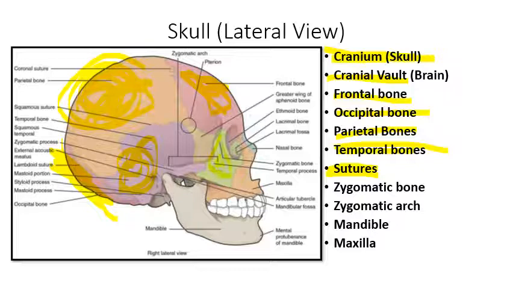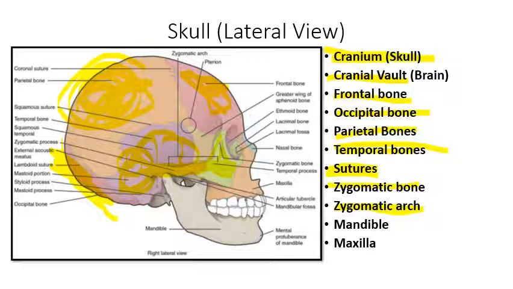Now notice here that we have the zygomatic bone, right there. There are two of those, a left and a right zygomatic bone, and then they join with an appendage, a part of the temporal bone that sticks out. The zygomatic bone and the zygomatic process of the temporal bone together form what is called the zygomatic arch. The zygomatic arch is commonly known as the cheekbone. Your cheekbones, which you can easily push on at the front of your face, are made up of two bones, the zygomatic process of the temporal bone as well as the zygomatic bone. They meet together, and collectively they are referred to as the zygomatic arch.